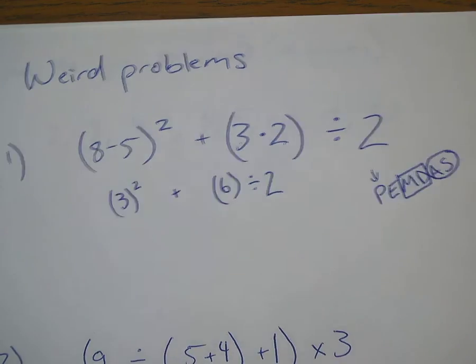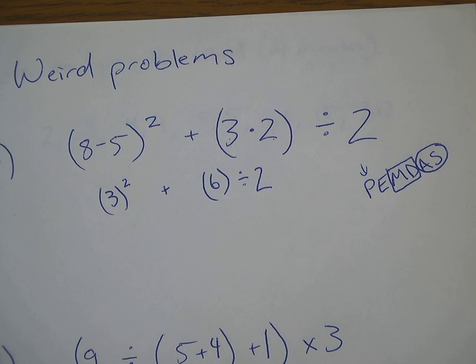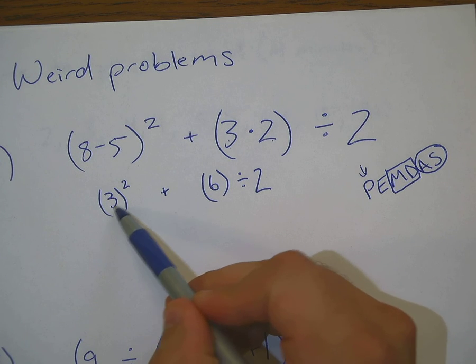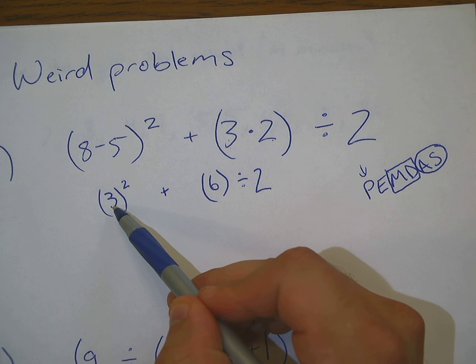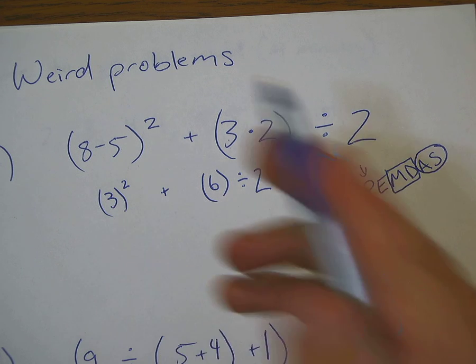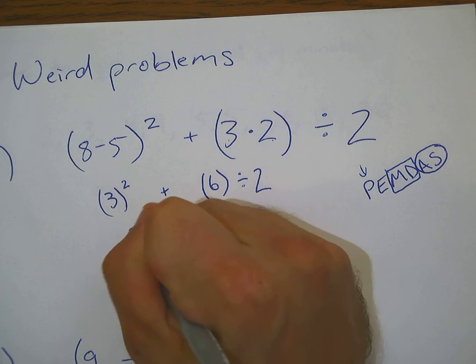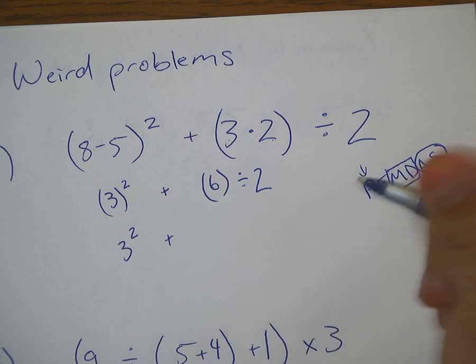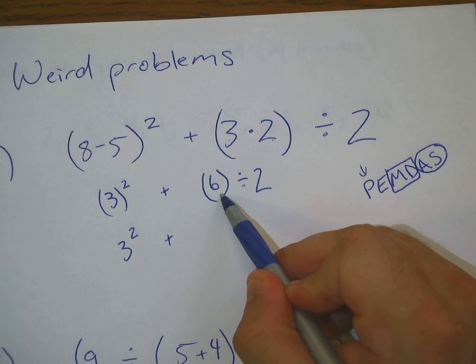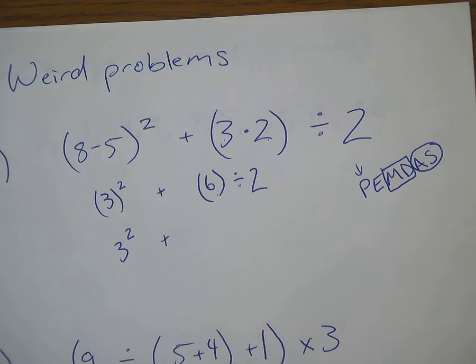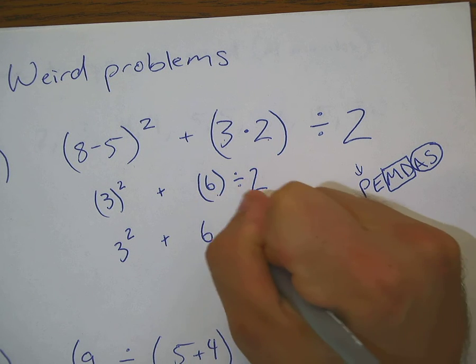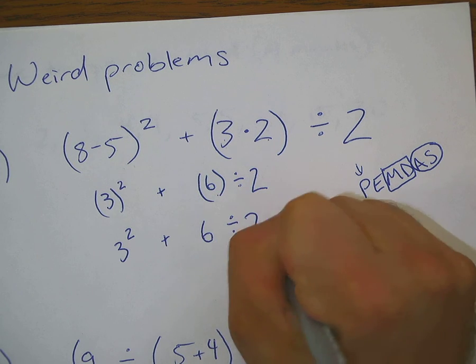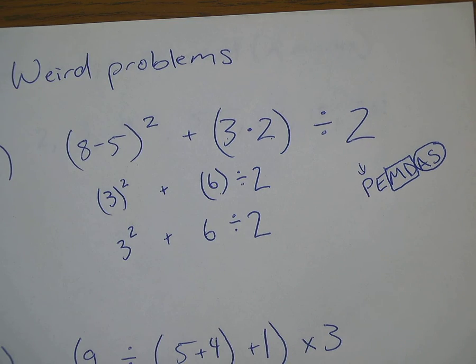Wow, this problem is already looking pretty nice. Now guys, do I have any more operations inside this parentheses? I don't. That means we're done with the parentheses, and we can leave it exactly how it is. Get rid of that parentheses, everything else is going to stay the same. What about this parentheses? Are there any operations inside of it? Nope. So let's get rid of the parentheses, and everything else is going to stay exactly the same.